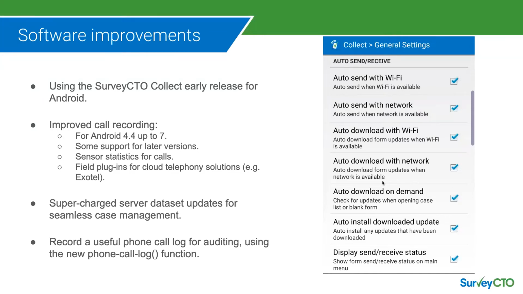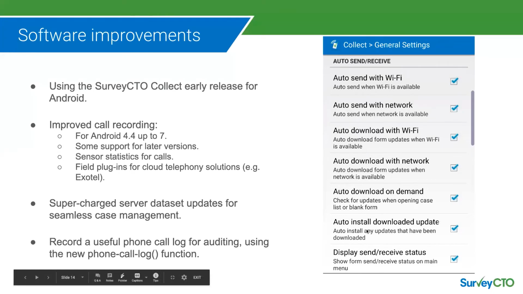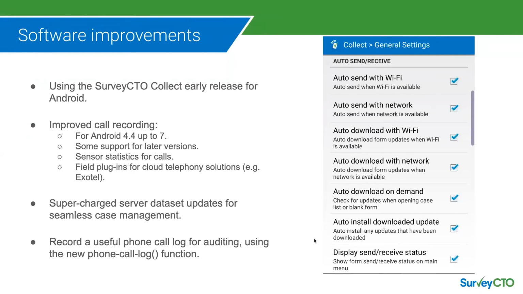Just to highlight, if you watch my mouse cursor, the two new settings which you can find under general settings are auto download on demand and auto install downloaded update. I'll demonstrate the effects of these in a moment. Well, not the last improvement. The last one I'll discuss here for now is that a full phone call log can be made available as part of the form data through using a new phone call log function, which you can just add into your form designs.